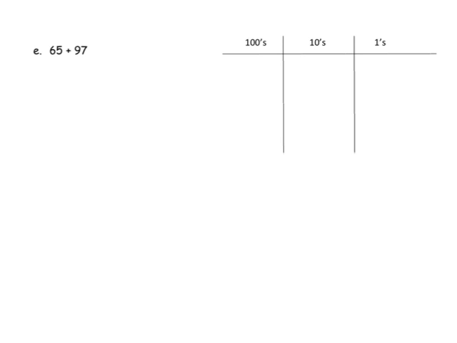This one will go a little bit quicker. Let's just start by modeling the official standard algorithm. So we've got 65 plus 97. I've lined up the ones column and the tens column. And now I can add our ones, so 5 plus 7. Doing a little decomposition, I could take the 5 from this 7, 5 and 5 is 10, plus 2 extra. So there's my 12. So a 12 can be thought of as a 10 plus 2 ones.